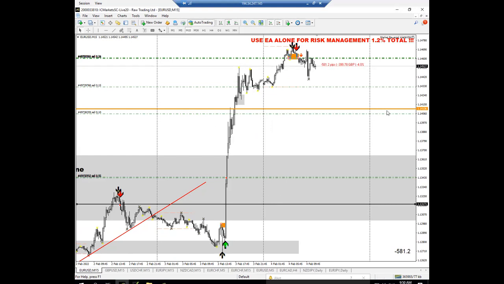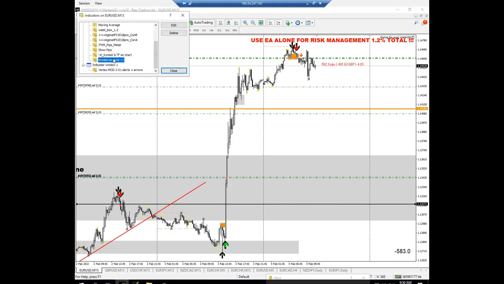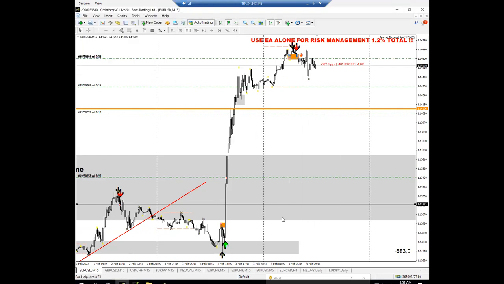But see this line here, this is a break-even line. So as soon as price comes all the way down here, 40, 50 pips, I can easily close all these trades at break-even and I won't lose any money. But of course, if it comes there, I might as well hold it and make some profit after all the suffering of holding a 4% drawdown.